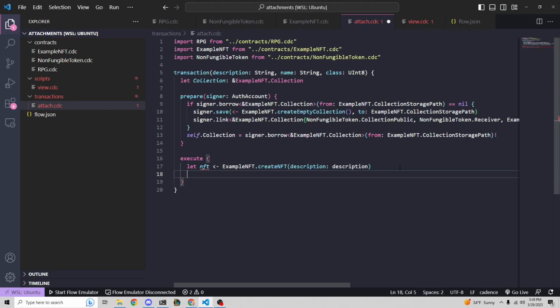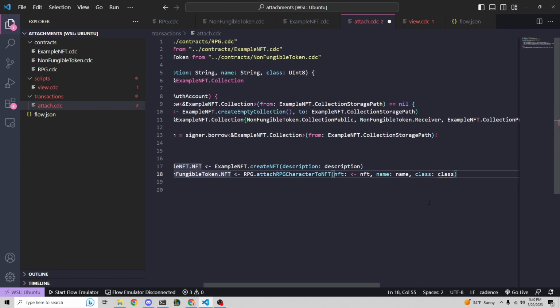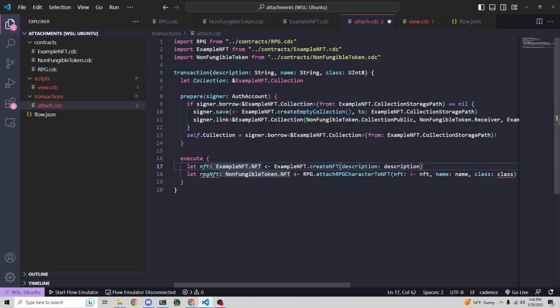So next, let's actually go ahead and attach the attachment to it. What we're going to say is let rpgNFT, with an arrow because it's a resource, equals RPG.attachRPGCharacterToNFT, which we just defined, right? We have to move our NFT into it, and the name and class. What is wrong here? Oh yeah, because we're working with enums, by the way, this function is expecting a Class. However, it's hard to pass that in as a transaction argument, so I just pass in the raw value.